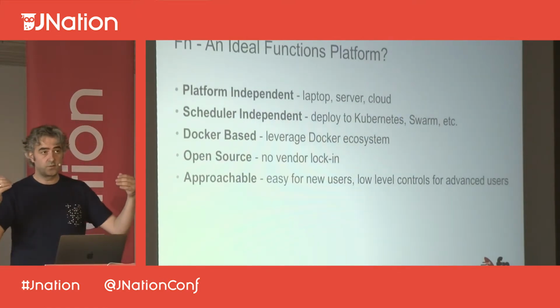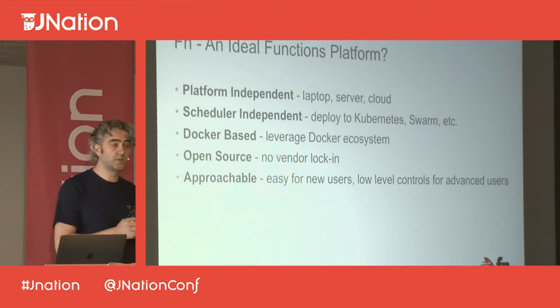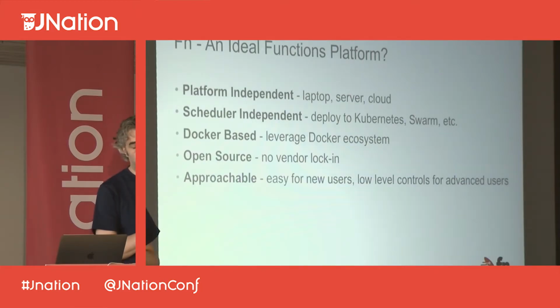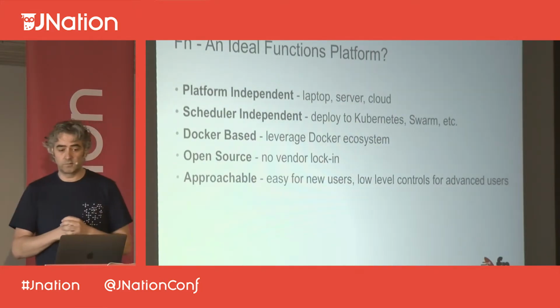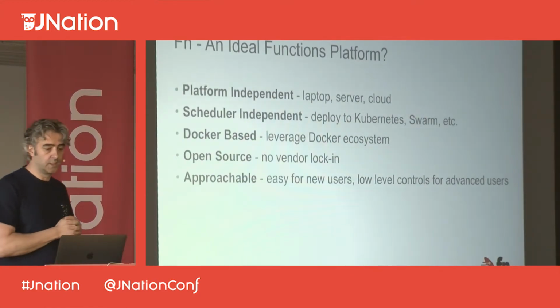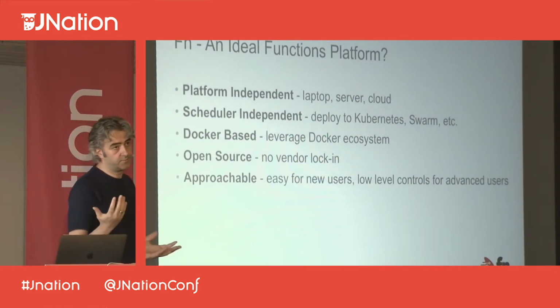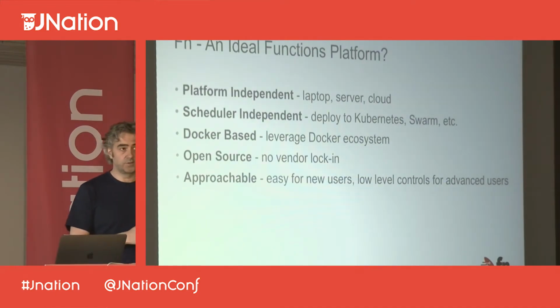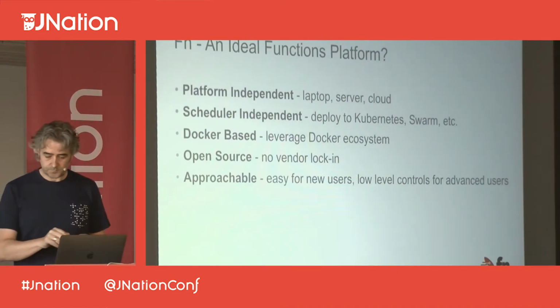So really everything that is on the GitHub FN organization is what we will use for Oracle Cloud Function. So there are no specific features that are behind closed door. And it's very approachable. So FN is very easy to use. You just need to have Docker installed, and there you go, you can start.